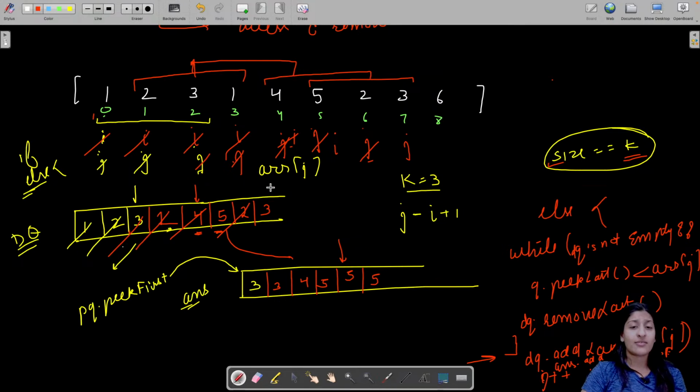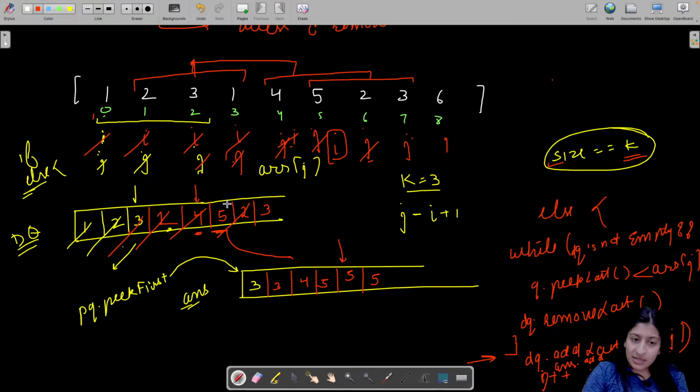Now the next thing that I have been telling you, that we are ensuring that if the peak element is equal to the ith element itself, that means that is the start of my window. And when I am going to do j plus plus and i plus plus, in that case, if I try to add 6 along with 5 being in the queue, that will exceed the size of my window, and I have to ensure that my queue only has elements of at most size k, subarray.